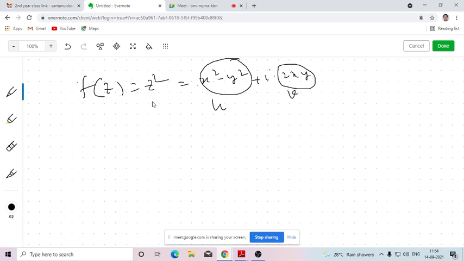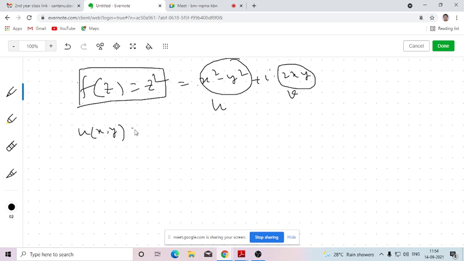Now without using that tool, I can use the tool of harmonic function. If I show that u is harmonic and v is harmonic, then combining that we get z squared, and we can say that the function z squared is an analytic function. So this is another tool to check whether a given function is analytic. Assuming that this is analytic, we will try to show that both its real part and imaginary part are harmonic functions of x and y. So how can we check? For u we have already shown, although I am checking once again.